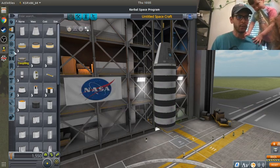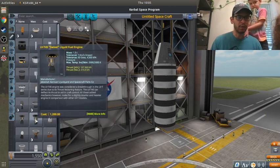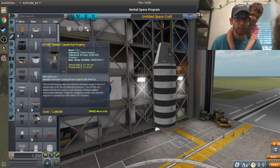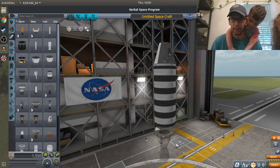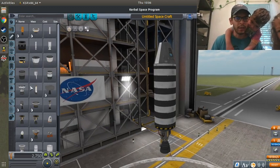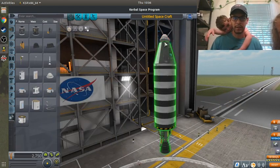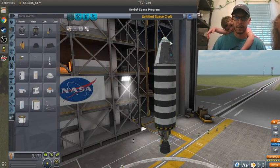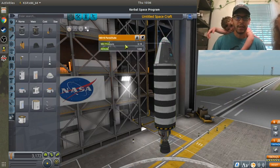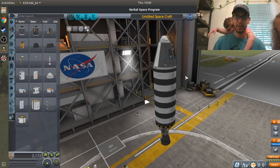1, 2, 3, 4, and 5. Okay, and then we need an engine, and then they make you use the swivel, LT45 swivel. So we'll throw that in here at the bottom. Oops. Okay. And then we also need a parachute, so we're going to throw the Mark 16 on there. And then in this one, you actually want it to deploy well within the atmosphere because you need to wait for the spacecraft to slow down.